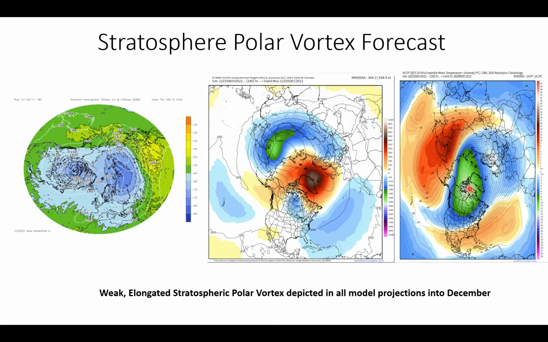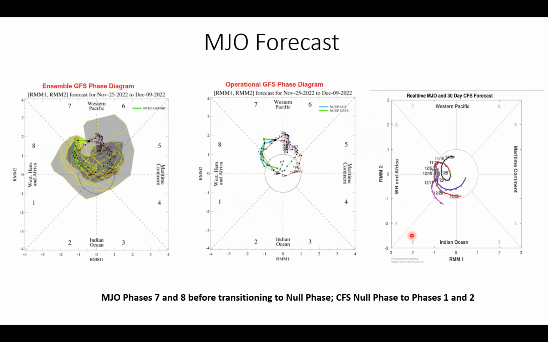Again, elongation, all right? Look at the shape of this green coloring. See how it's stretched out? It's more elongated or oval. So any way you cut this, this is the 9 December forecast, by the way, on the far right of the GEFS. This is the 5th of December forecast. This is the furthest the European goes out. And this is the GFS. This goes out to the 8th of December. So at least through the 8th to 9th of December, we're looking at a weakened stratospheric polar vortex in all model projections. What about that Madden-Julian oscillation forecast?